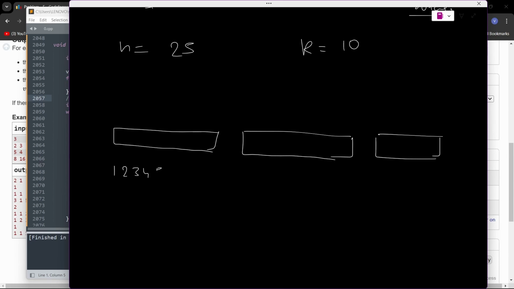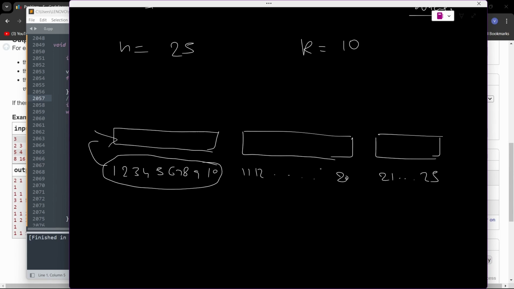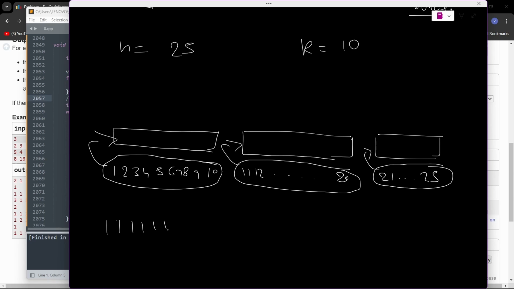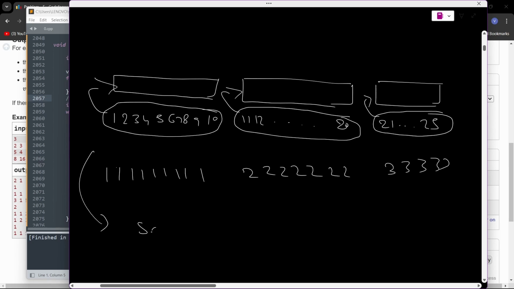So 1 2 3 4 5 6 7 8 9 10, then 11 12 up until 20, then 21 up until 25. This permutation can be created using these numbers. Like I told you, reverse them, rotate them. This permutation can be built using these indexes, and this one using these indexes. And then you had to assign colors as well. So you simply apply color 1 to all these nodes, color 2 to all these nodes, and color 3 to all these nodes. So this will solve your problem.